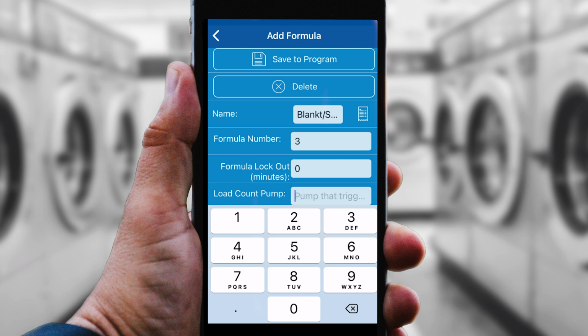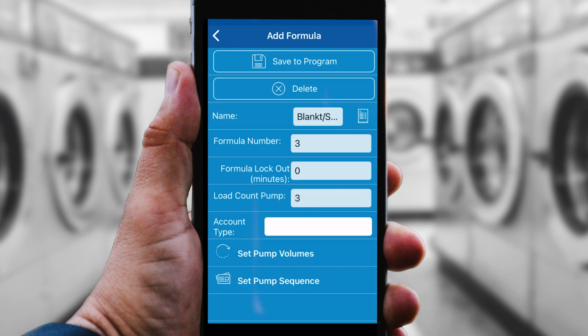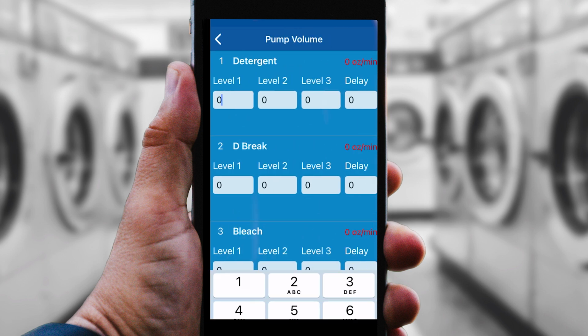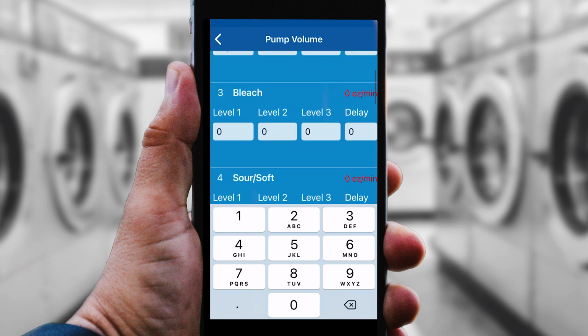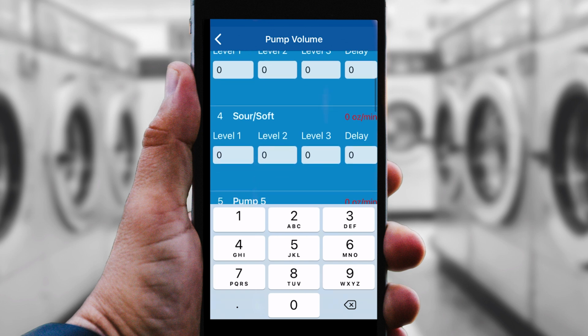So I'm going to go ahead and set this to 3. And so now I'm going to go ahead to set my pump volumes. On this one, I think I'm only going to use 1.5 ounces of detergent, 1.5 of my brake. I'm not going to put any bleach in.